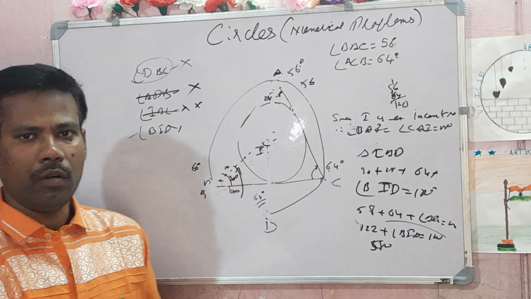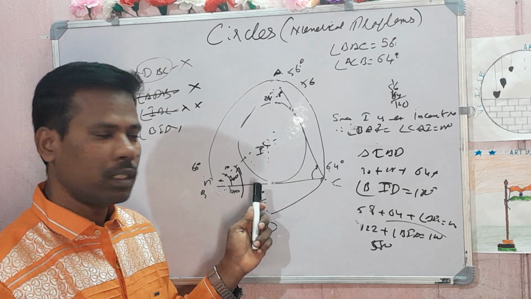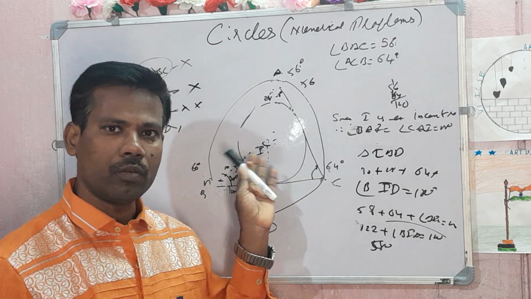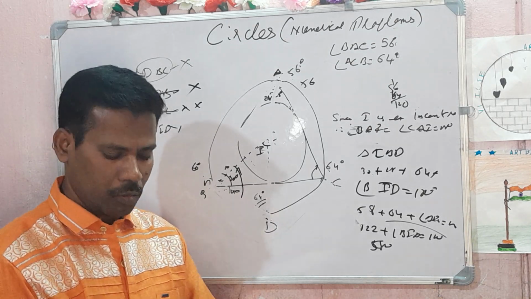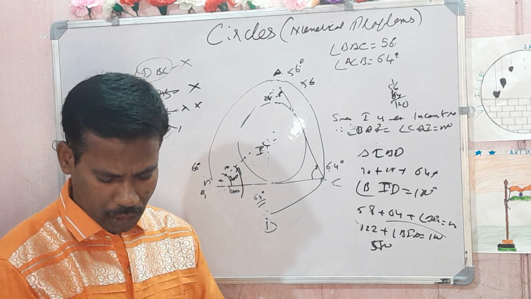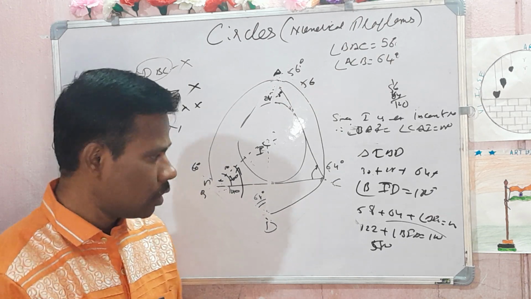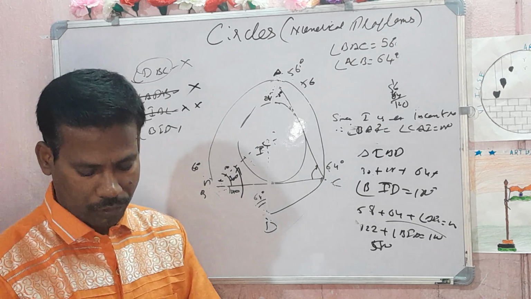This is quite simple. What are the properties I applied? 10th class theorems, angles in the same segment, sum of the angles of a triangle I applied. Only that is what I did in this problem. Nothing more about this. So in circle basics you should know. Next, let us do another sum. You can go for this. Consider triangle BID. That's it, enough. Don't go for other properties.